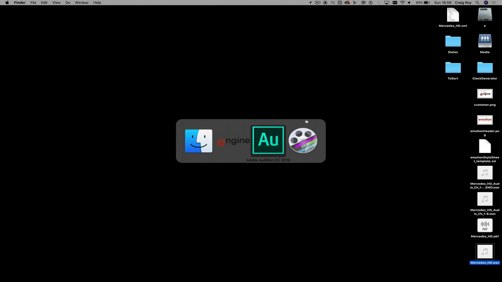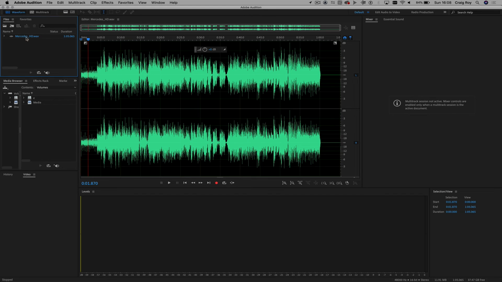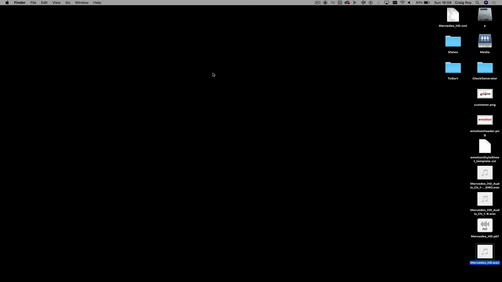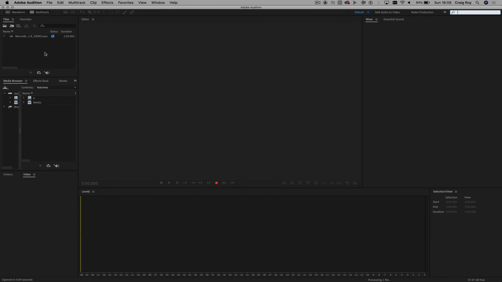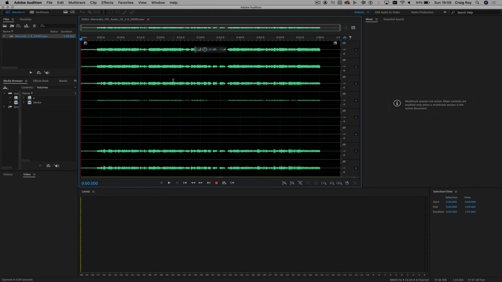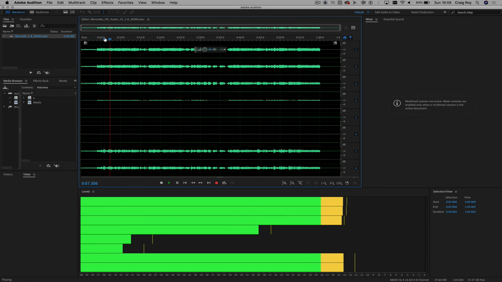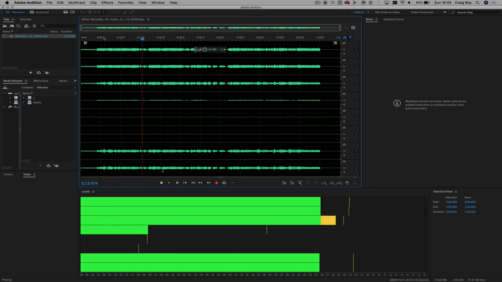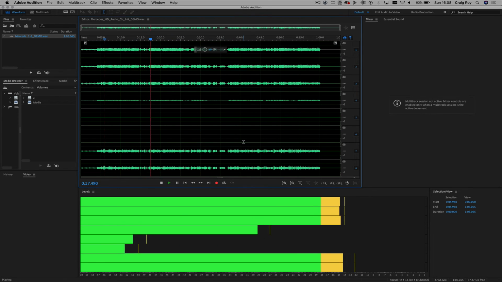If I now go back to my lovely Audition and then just spin that out, grab this file and throw it in. Now I open this up. Holy panoli Batman. I've got a mix through here, and I can play this down. You can see it. There's my stereo mix. There's my left, right, center, low level, and surrounds all coming through there. And that file is ready to go.